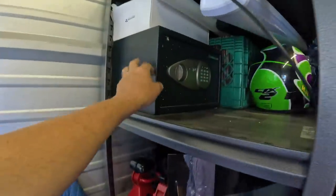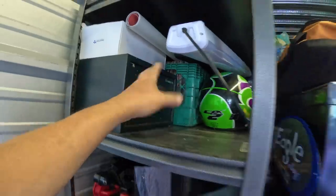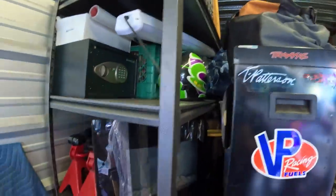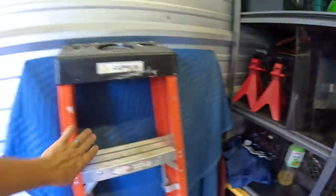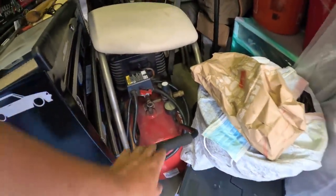Safe, of course. Yes, yes, we love safes. There's, looks like LP records. I saw that in the photo. I didn't know for sure, and that definitely is what it appears to be. Motorcycle helmet right here, probably for the ATV. We see lots of tools, right? Ladder, more of those. Look at this compressor, I think it's a 20 gallon Craftsman compressor.